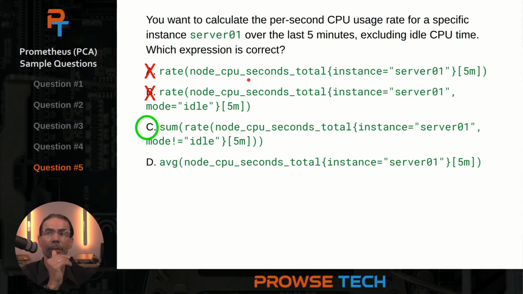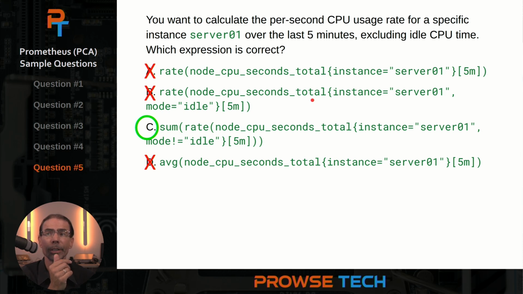B is incorrect because this will return only the idle CPU rates. And plus it doesn't have the sum to sum everything together. It doesn't matter because here this label says mode equals idle. We're not omitting it. We're showing only that one. And so we want that exclamation point in there.